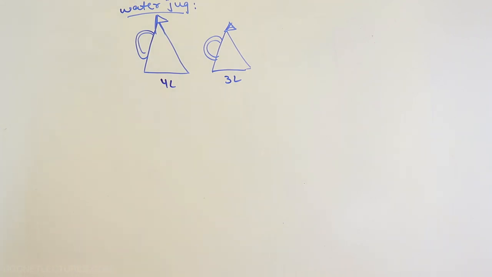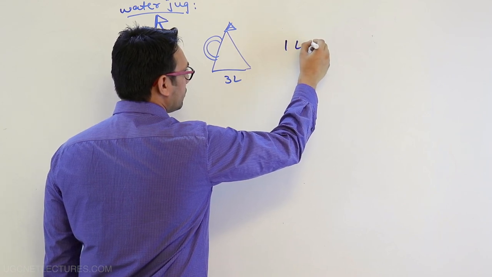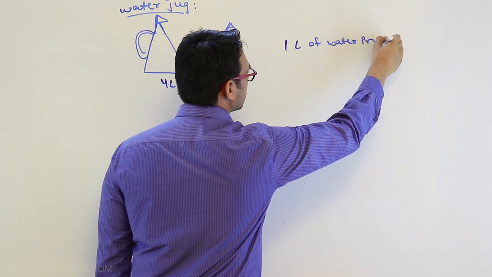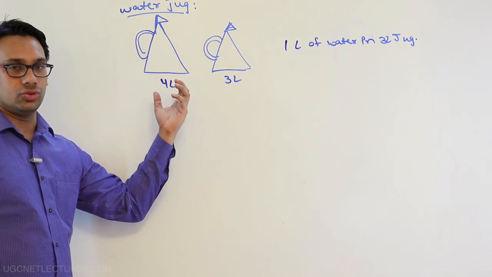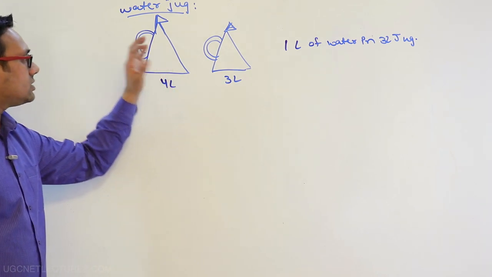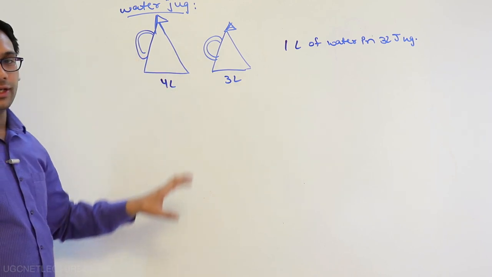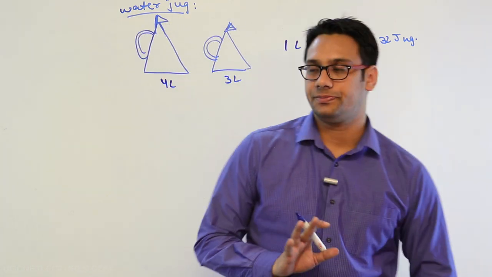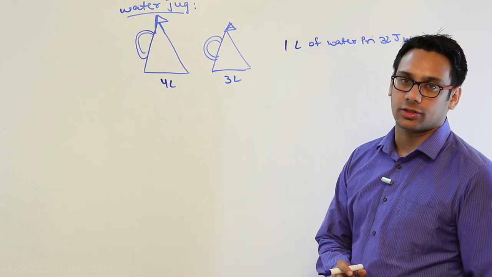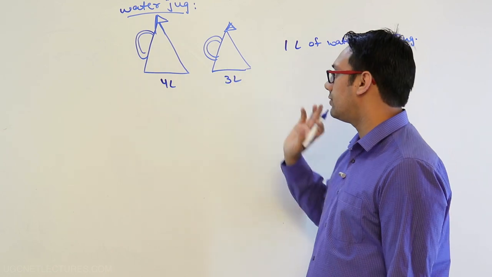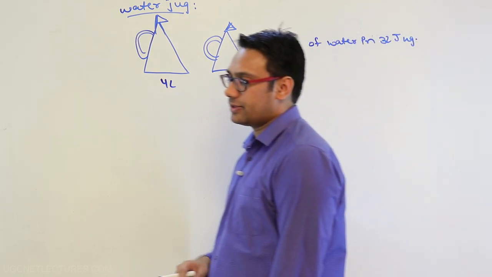The first variation is: can you find one liter of water in the three liter jug? You have two jugs — the first jug and the second jug — and you can fill water into them. There is no limitation on how much water you can use. The only thing is there is no marking on these jugs and you cannot measure water. You only know this jug is four liters and this jug is three liters. Your aim is to fill this three liter jug with exactly one liter of water.